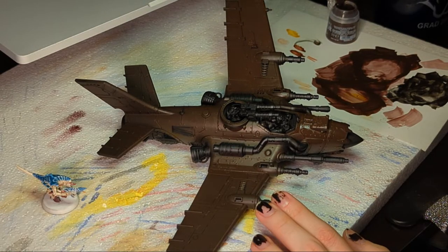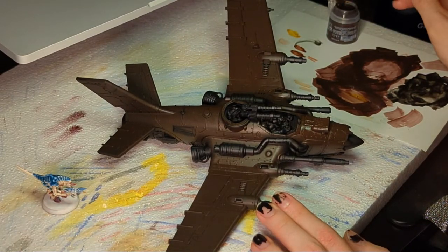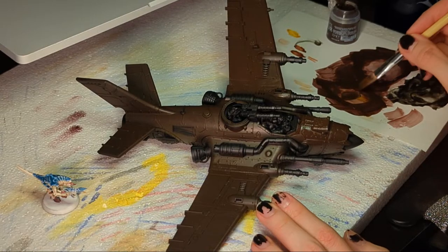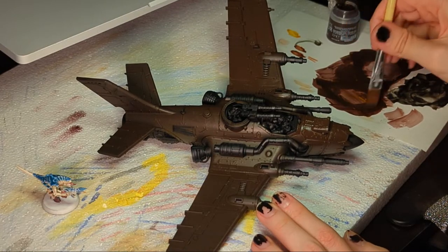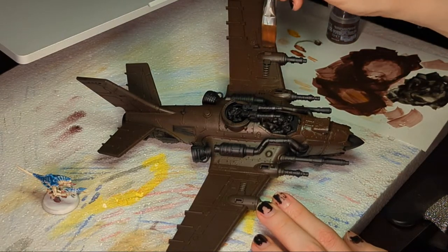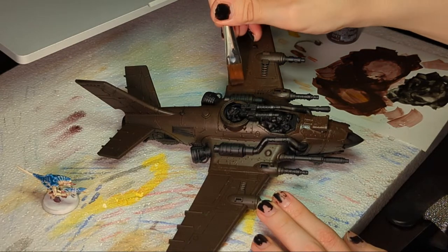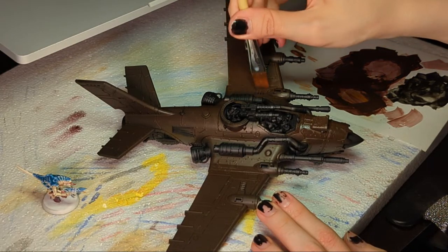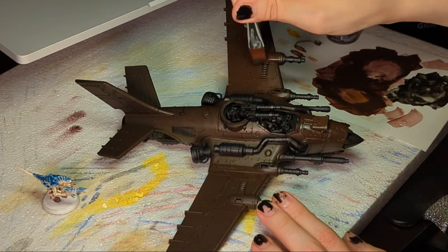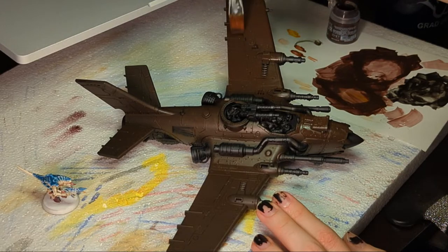My Space Marine makeup inspired looks definitely did alright on TikTok and Instagram and stuff. But at the end of the day, that was like, hey, here's me with blue face paint on. Here's me with blue eyeshadow on. I feel like I need to step it up. I will say using the transfer sheets to put on my face as part of the makeup look, that was very smart and a good job on my end. But every time I've tried to do it since, the transfer sheets have broken, and I'm very sad about that.